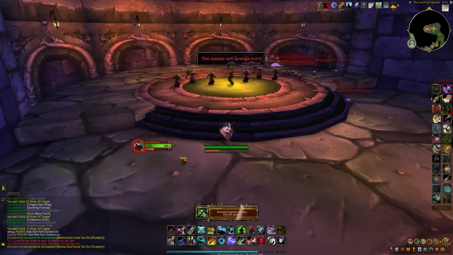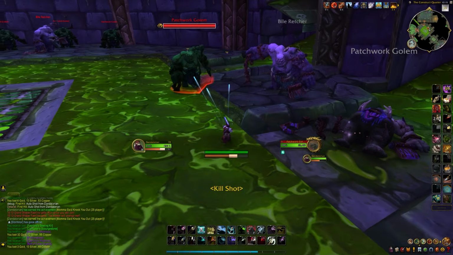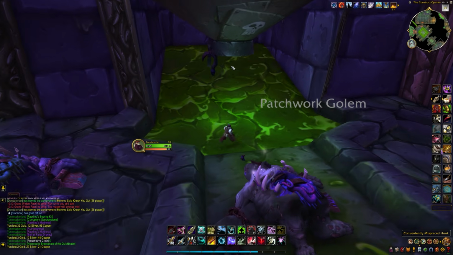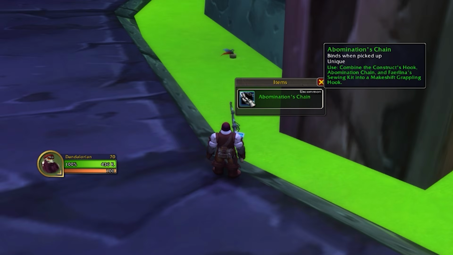The first item is Feralina's Sewing Kit. This simply drops from Grand Widow Feralina, so just go and kill her in the Arachnid Quarter. The next item is a Construct's Hook. This is in the second room of the Construct Quarter. It's just kind of hanging off a big vat of slime on the right-hand side of the room. And finally, an Abomination's Chain. Now, this is fished up from any slime inside Nax. It's not a rare drop. I got it on literally the second cast, so very easy to obtain.